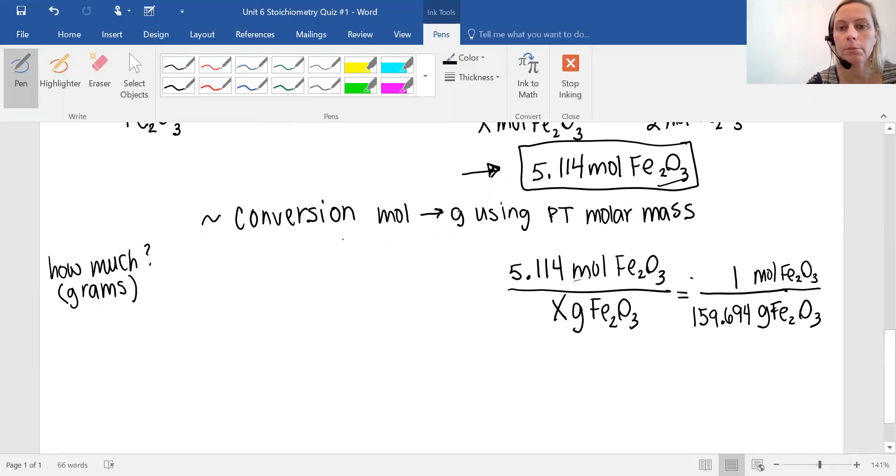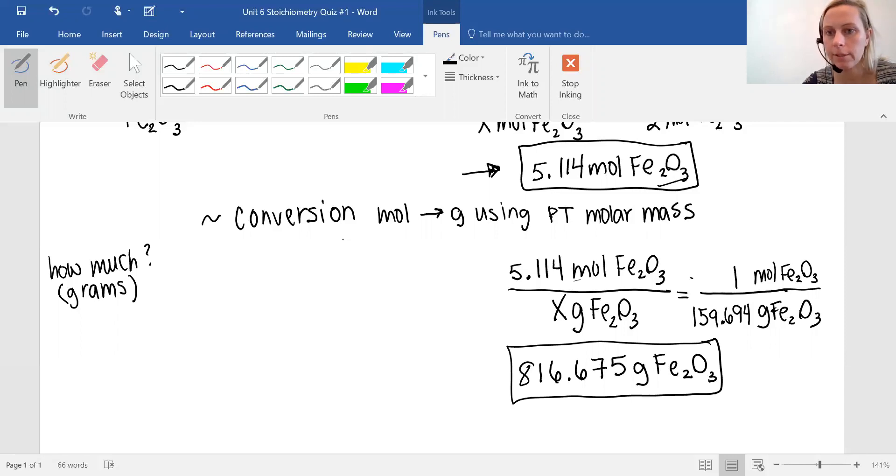So here is where I'm going to look up my periodic table and I'm going to calculate Fe2O3. So then I can take 16 times 3, take my iron times 2, and I can add it all together and I get 159.694 grams per one mole. Notice again, the big thing about proportions is that you need to make sure that your units are the same on the numerator and the denominator in order for the math to work out. So you have one mole and then you have 159.694. And remember, I'm trying to get you in the habit of using three decimal values for accuracy. So to do this math portion is the same way. The proportions mathematically, you multiply 5.114 times 159.694 and divide by one, which is just the same answer. And you get that you have 816.675 grams of iron 3 oxide, which is just rust. So you're able to now take this and measure it out in the lab because we do have a scale or a mass or a balance that we can measure that out with. I'm going to pause my recording right now so that way we can ask any questions.